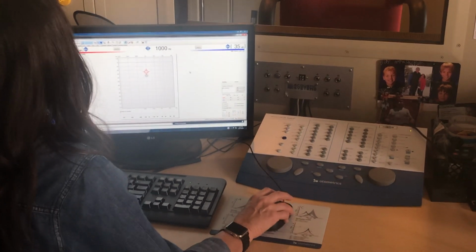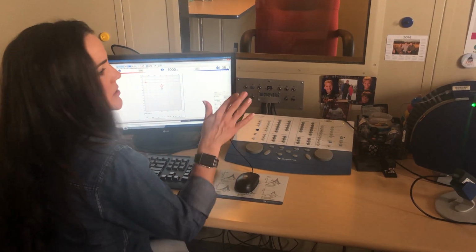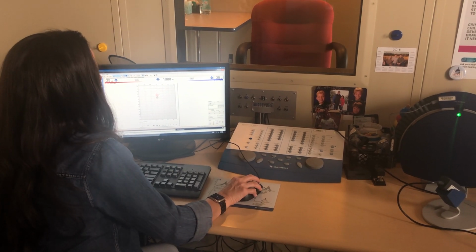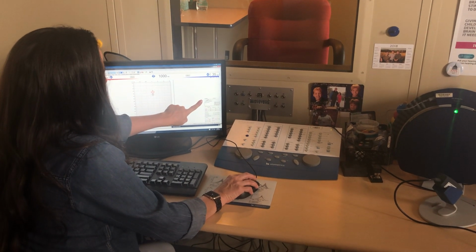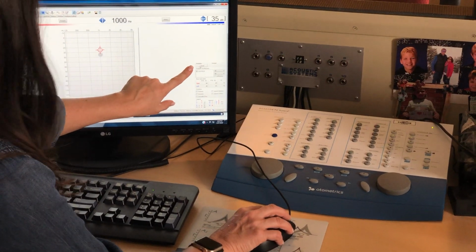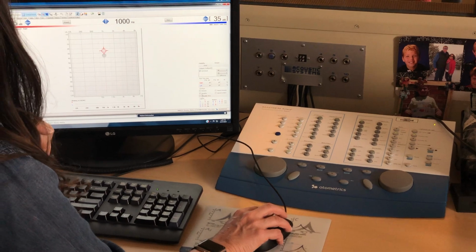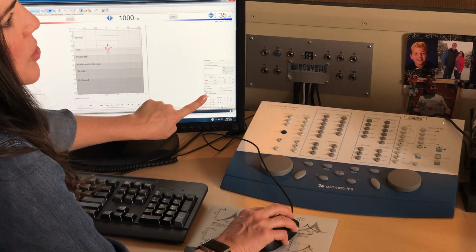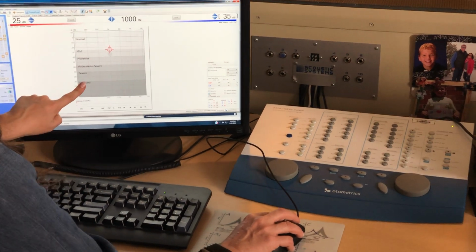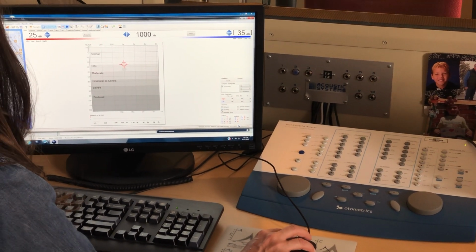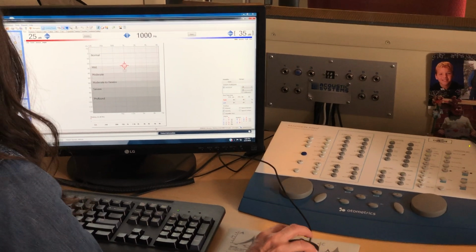Okay, are there any questions about using this computer? You will put the reliability here. Your options are good, fair, poor. Everybody in here should be good as long as everybody's behaving. You can also click right here to mark the severity, which is kind of cool because it gives you a cheat sheet when you're looking at the degree of loss. Then you'll be able to know. So I'll leave that up for you guys to look at as well.